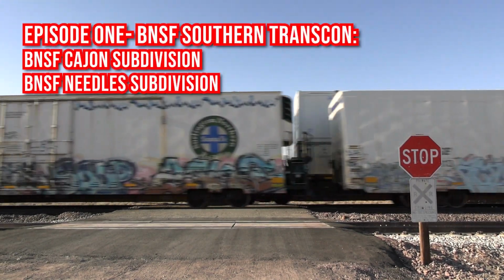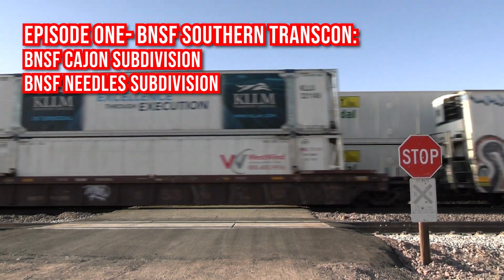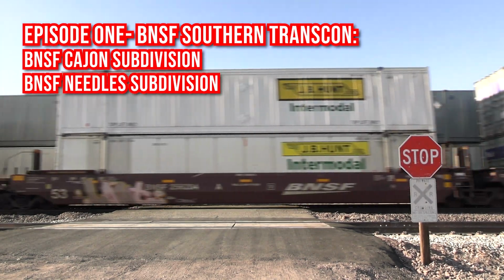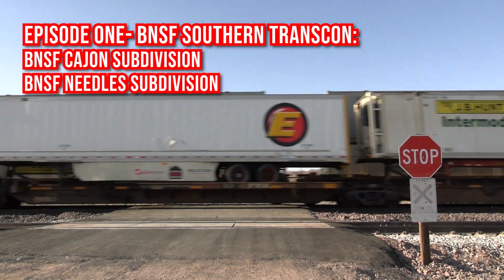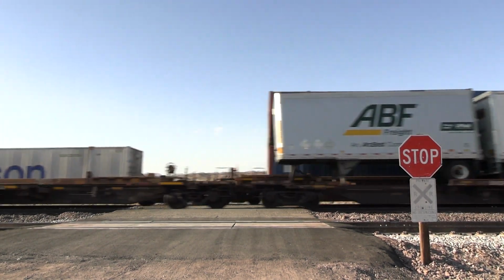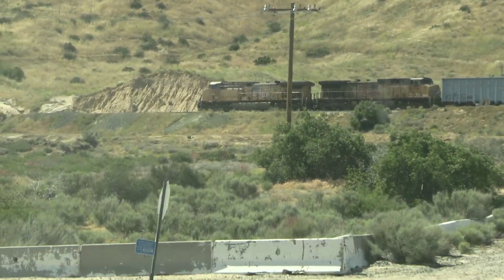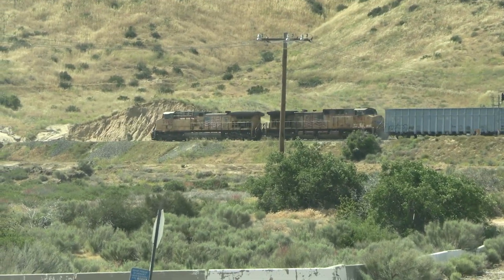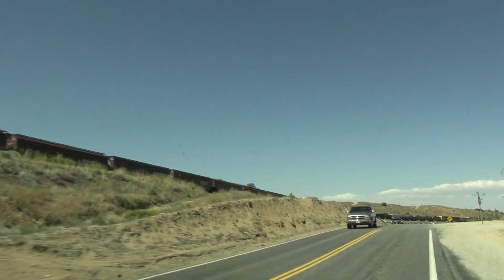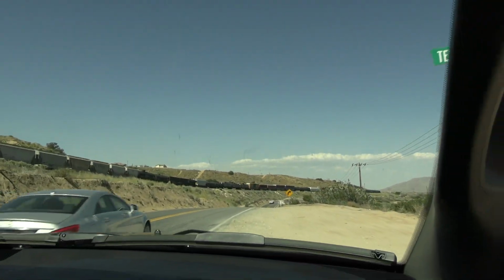Today we will be kicking off the 2023 edition of the Western Railroading Series, back again in sunny Southern California. Picking up right where we left off on Cajon Pass in 2022, we are going to start this trip working east into the blistering heat of the Mojave Desert along BNSF Southern Transcon. After landing in Los Angeles, we made a beeline for Cajon Pass where we encountered our first train action. Following the line east yielded a couple more shots along the highway before reaching Hesperia, California for our first ground-level shot.